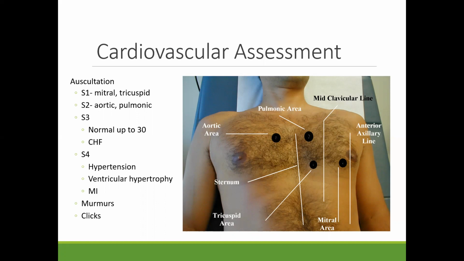If you have someone that has had a mitral valve replacement, if they had a cadaver, meaning it's the same tissue, cow tissue, pig tissue, anything like that, it's not going to click. But if it is mechanical, it will click. You can actually hear it without a stethoscope. It's pretty cool when you hear a click.